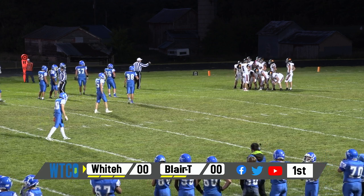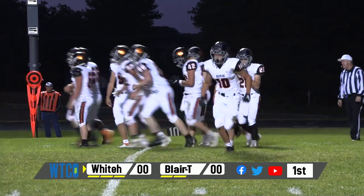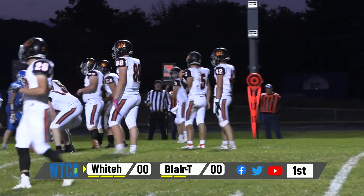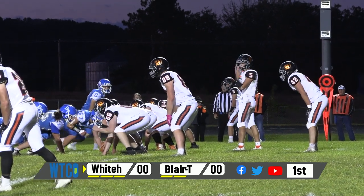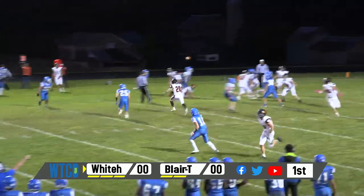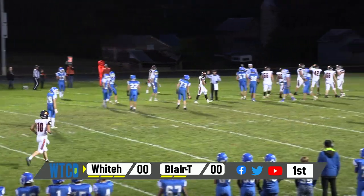Blair-Taylor could definitely gain some field position on this if the Norse can't come up with the first down here. They've been losing the field position battle with every possession, it seems. They started way deep this time at the 14. Have to get to the 24. They're at the 17. Out of the shotgun. Across the middle. Oh, that was almost caught and then almost intercepted. Again, it was intended for Thorne, I do believe. Incomplete.